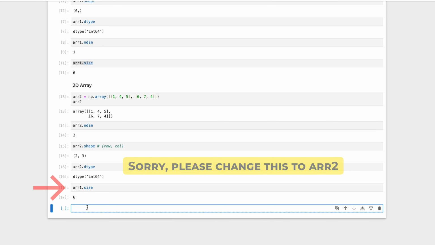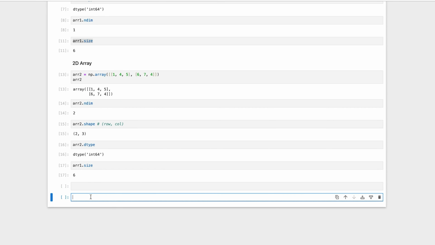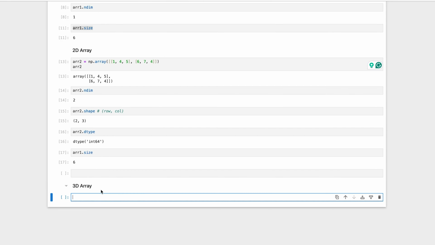Okay, let's quickly create a 3D array. Visualizing a 3D array is a little difficult, because a 3D array is nothing but an array inside an array inside an array. What is a 4D array? A 4D array is nothing but an array inside an array inside an array inside an array.